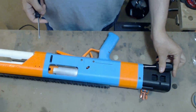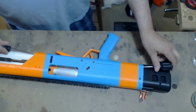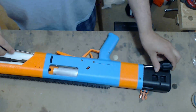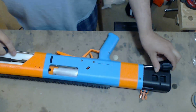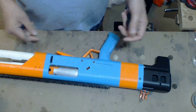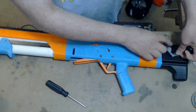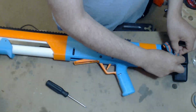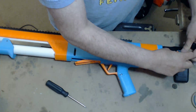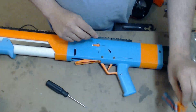But yeah, I've had this thing apart a few times, just dealing with jams and stuff like that, and figuring out how to undo that. So I've had mine apart quite a few times. Okay, so it's not primed, but I still have to deal with. Actually, let's get this out of here. I use this to attach it to my vest. Nice modified dog collar. Only picked it up because I kind of like the colors and they go with the blaster.